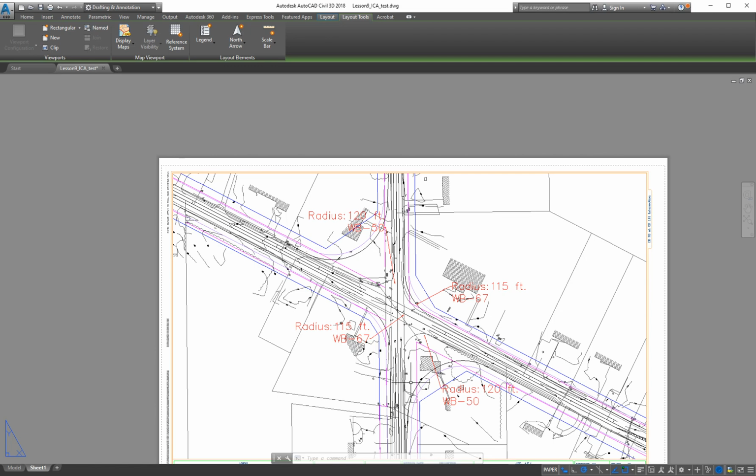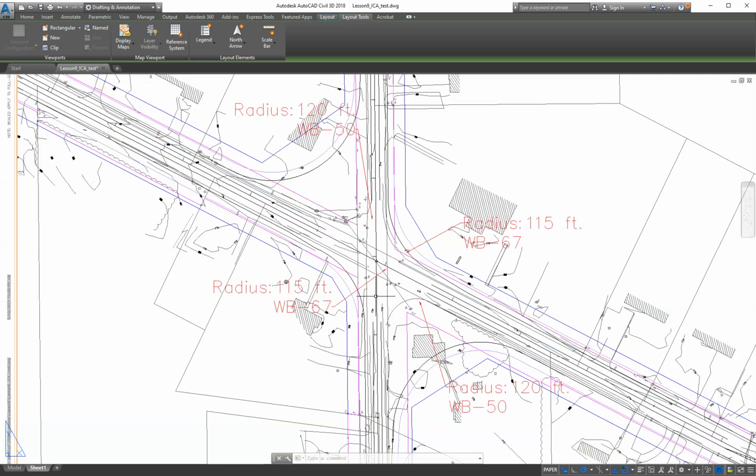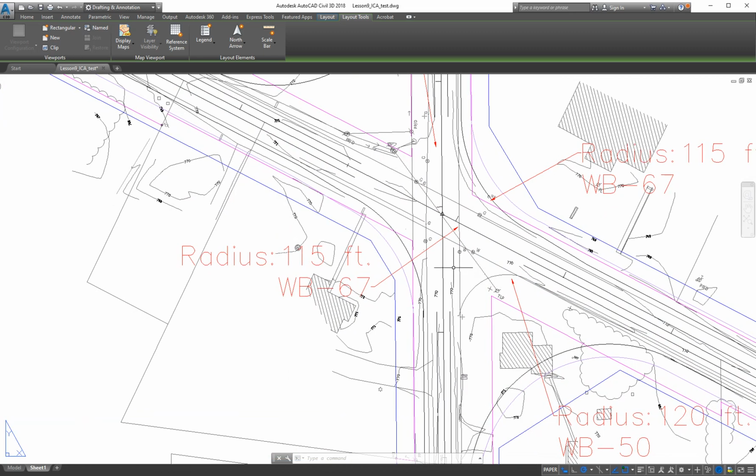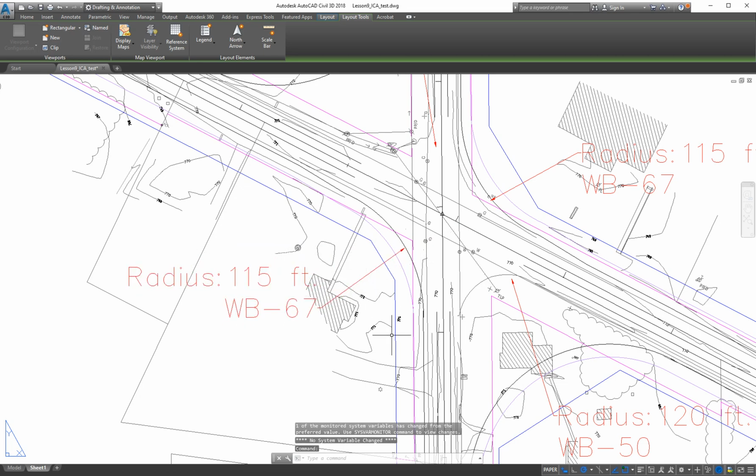Number 5, now we need to fix these callouts. So look, I moved that intersection. These callouts live in Paperspace. They don't live in model space, and so they didn't move when I moved the rest. And how do I move them? I just click them, right? And you can just grab these and move them around. So there we go. This is supposed to be pointing to this dark line, right?